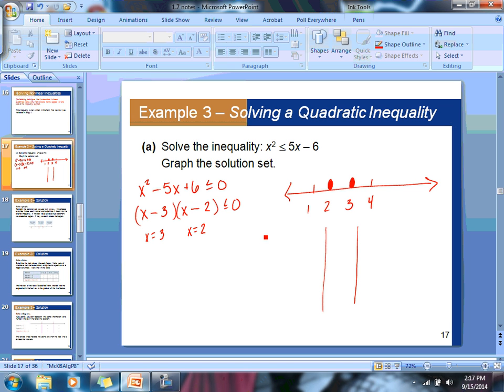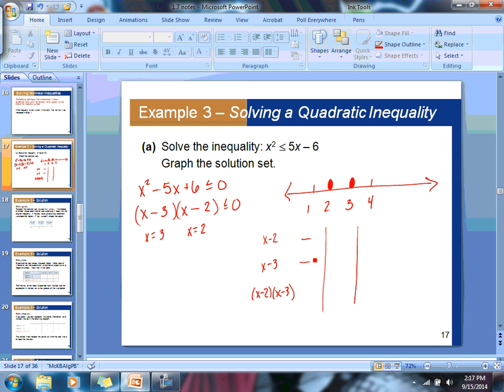And I'm going to substitute some values into the x minus 2 and then the x minus 3. And then we want to think of it as a product as well, but we're not actually going to multiply. We're just going to use our signs. Okay? So now if I took the value of 1 and substituted it into the x minus 2, I'd have 1 minus 2. That'd give me a negative value. If I put 1 into the x minus 3, 1 minus 3 is negative 2. That's a negative value. Okay?